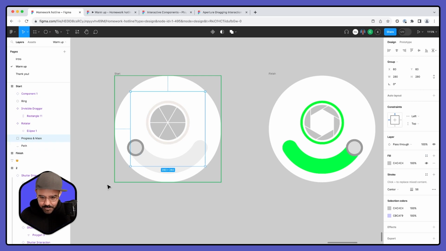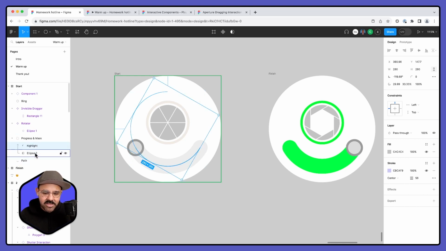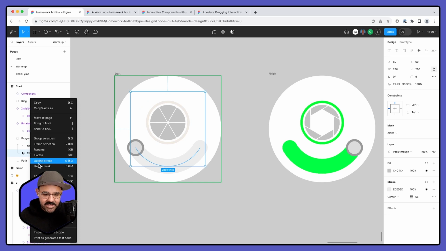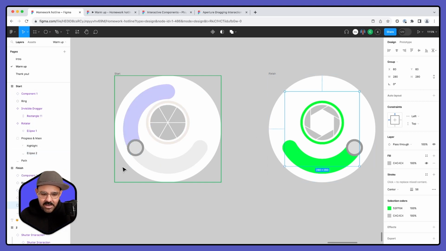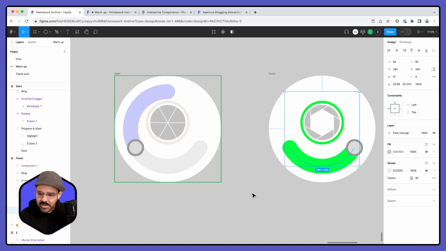Then what we have here, I just have a humble path. And then I have another mask. And what this mask is doing is showing the progression of that highlight. So yeah, here, if I unmask this, right, you can see that here's the object, and I can come over here to this next frame. And once again, I can unmask that as well. So you can kind of see that.